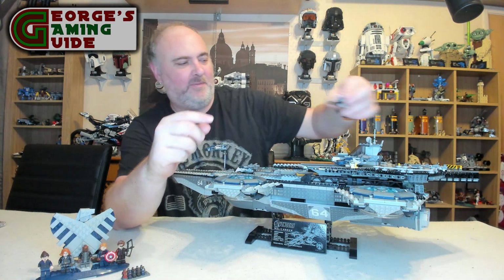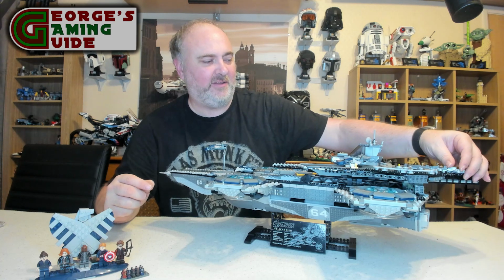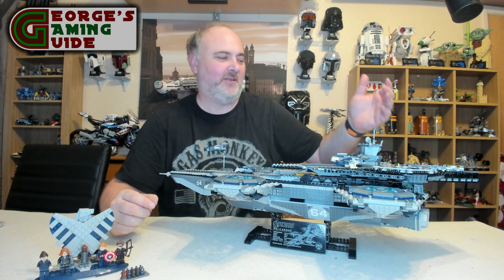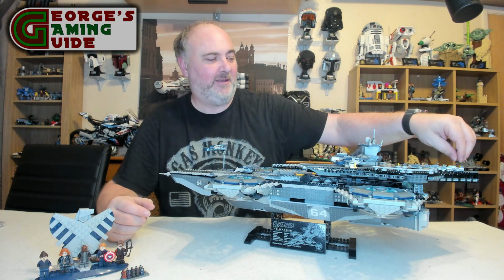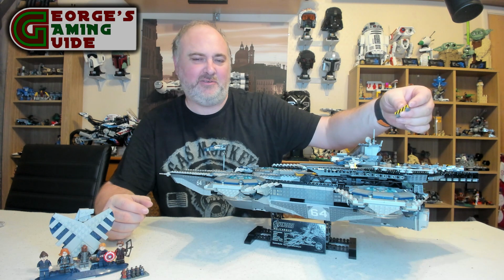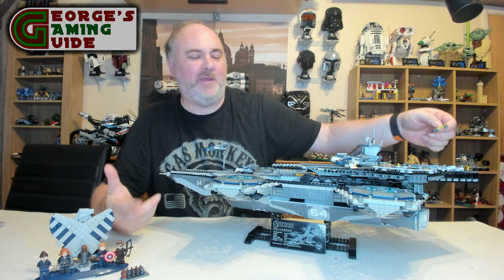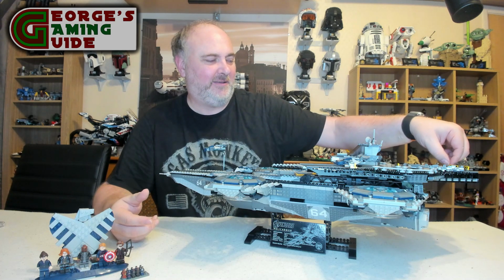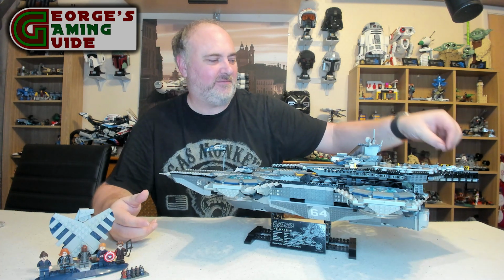There is a clear stud on the bottom, so you can actually stand it on here. You do tend to find that the stud stays on if you try and take it off. But again, it's not a problem because it's going to be a display piece. You have all these little barriers and everything. Not really sure about these. They're just too big for the rest of the set. They needed to be sort of a quarter of the size to fit in with the rest of it.